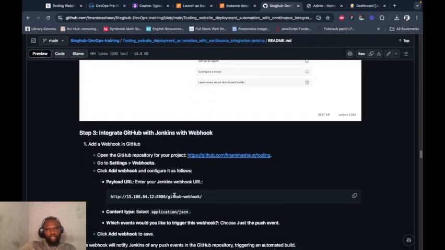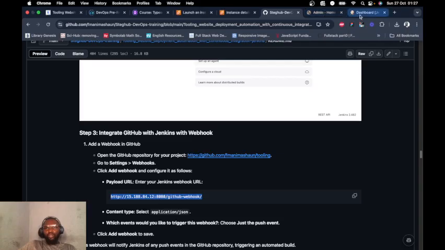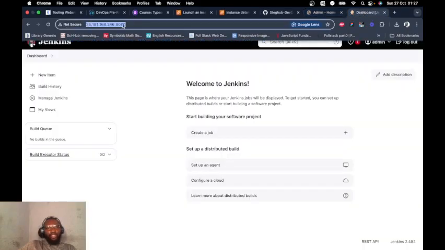So the next thing we want to do is add our Jenkins to the webhook configuration on our GitHub. So what I need to do is just look at the URL of the Jenkins, just copy it exactly.